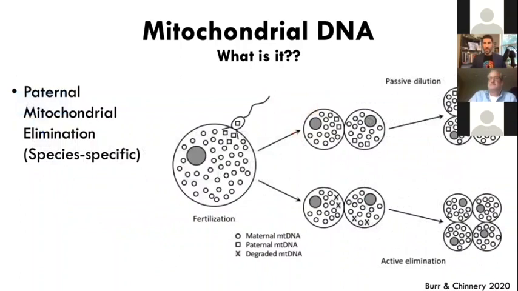And the way this happens is during fertilization of the egg and the sperm together to make a zygote, to make an embryo. The oocyte and the sperm each bring their mitochondria together, and shortly afterwards, the paternal mitochondria are degraded. That can happen either passively, just by the fact that there are fewer of them, and also actively, by essentially getting marked for extermination. Thinking of Miguel's Matrix reference, they're marked as a target and then annihilated by enzymes. So any delay in this process can really add to embryonic lethality. So it's done very efficiently.